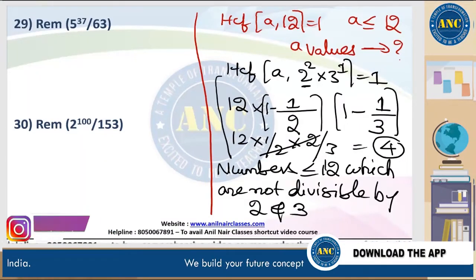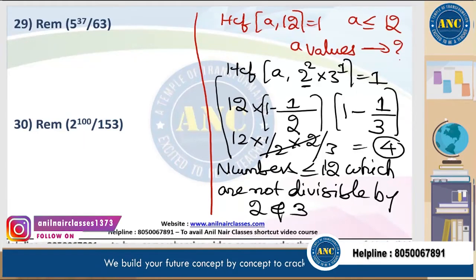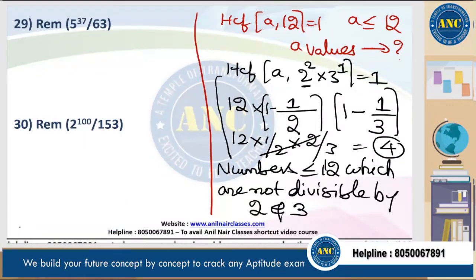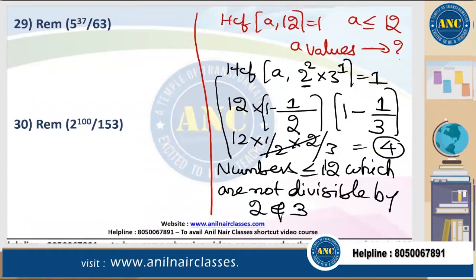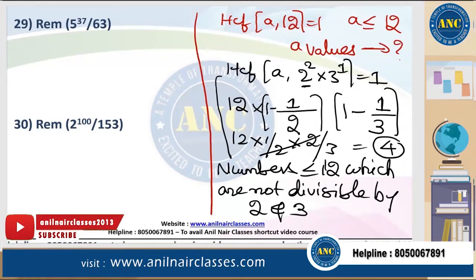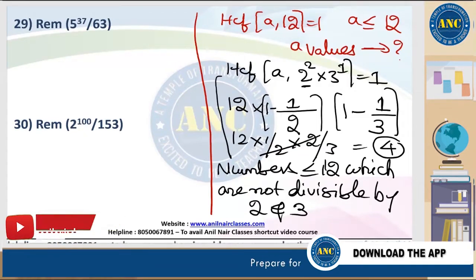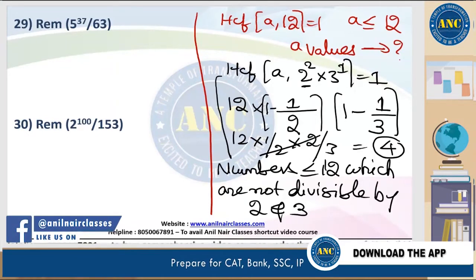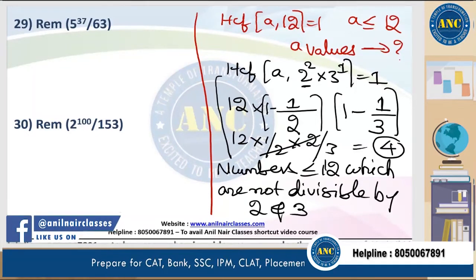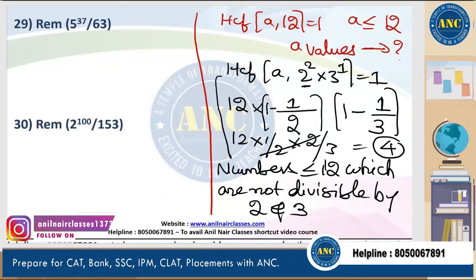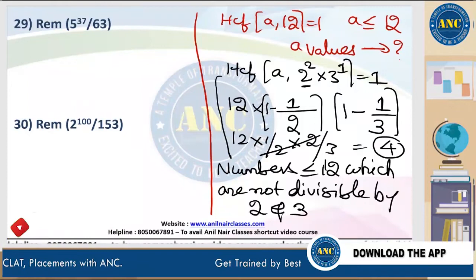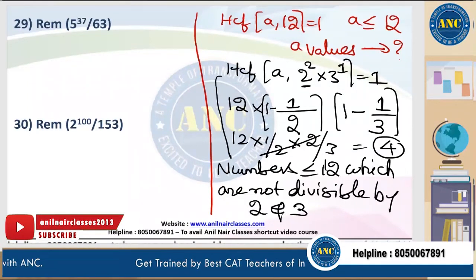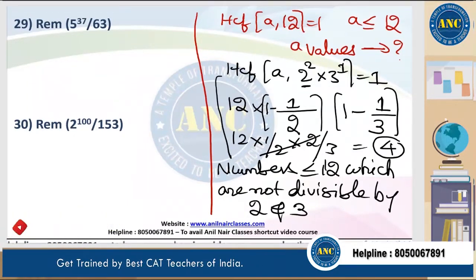Out of every two numbers, one number is divisible by 2. Right? How many are not divisible by 2? 1 minus the numbers which are divisible by 2: 1 minus 1 by 2. Out of three numbers, one number is divisible by 3. How many are not divisible by 3? 1 minus 1 by 3. I hope the idea is clear. The quotient function helps us in determining how many numbers are not divisible by prime bases.